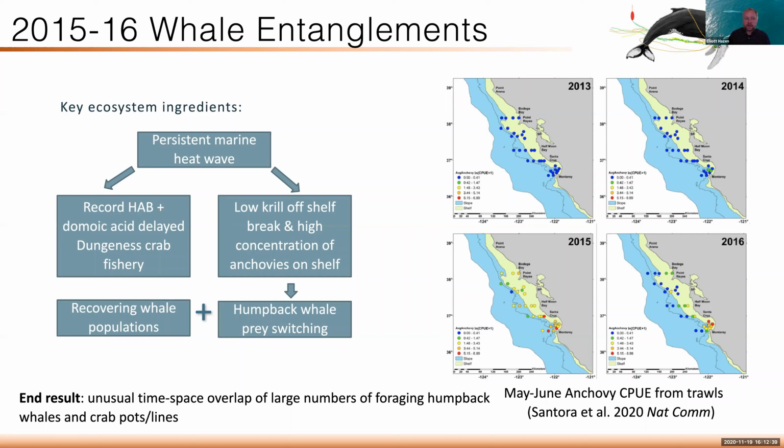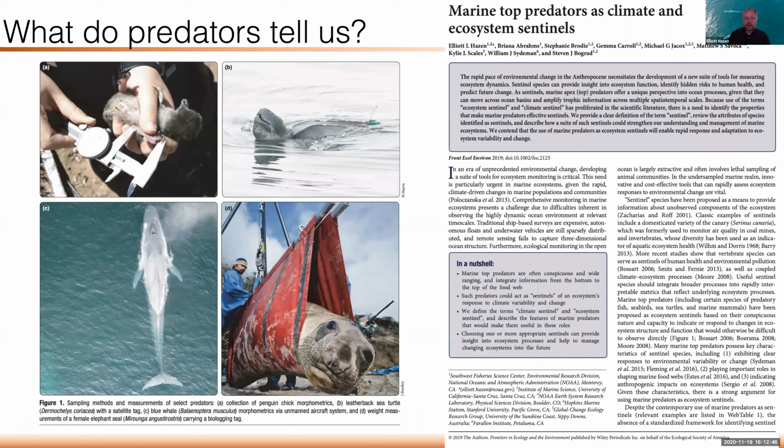So I also want to give a quick intro into a recent paper that talks a little bit about how top predators can be useful to us, not just as charismatic megafauna, but also to understand how environment is changing. There's a lot of data we can collect from top predators, either via putting tags on them, in the case of leatherback sea turtles in the top right, or the elephant seal in the bottom right, but also new technologies like drones are allowing us to understand how big blue whales are, which is probably telling us something about what they're assimilating from the ecosystem and whether it is a good krill year or a bad year, if we can collect these data more holistically.